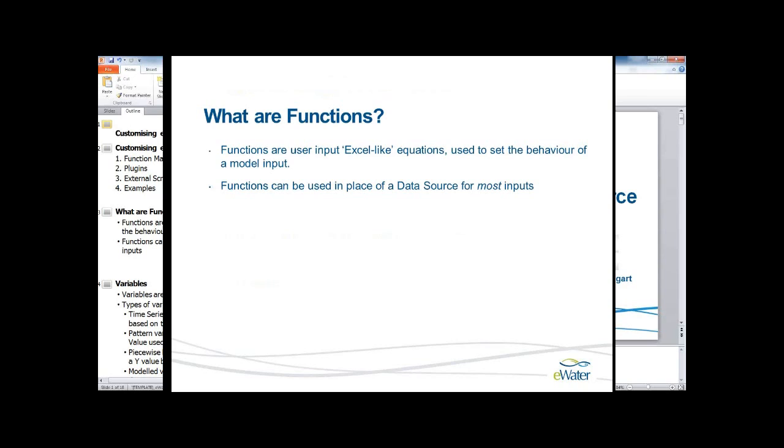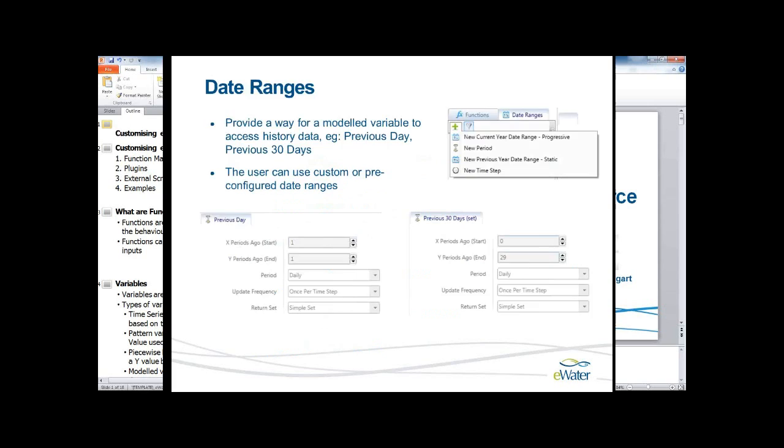So what are functions? Functions are user input, Excel-like equations used to set behavior for model inputs. They can be used in a large number of places throughout the model and replace time series inputs, and we'll go through some of the detail.